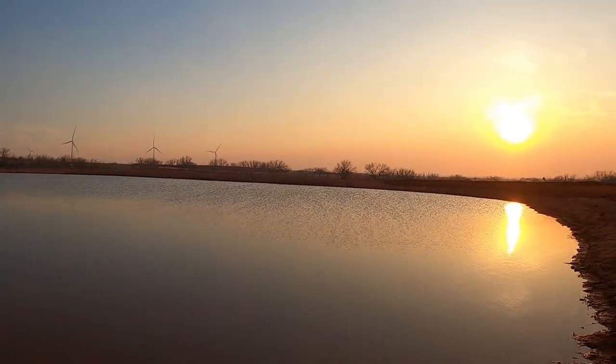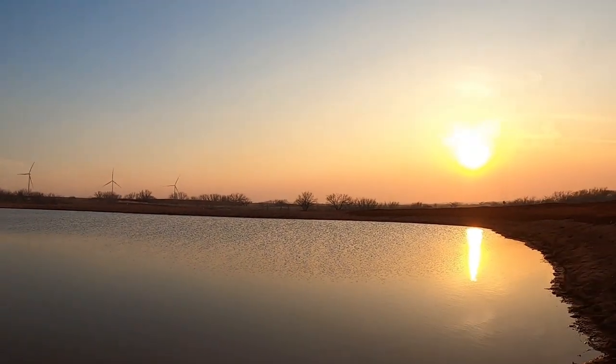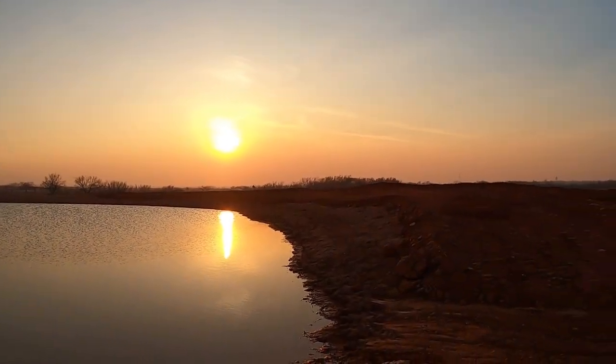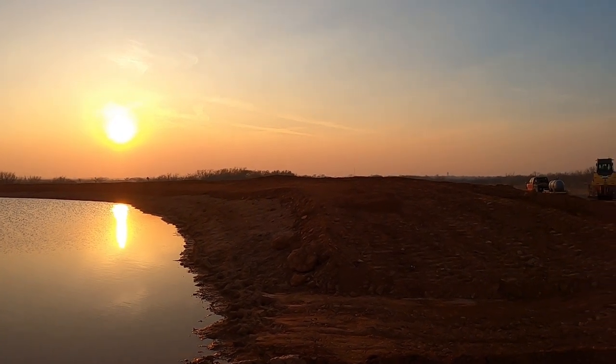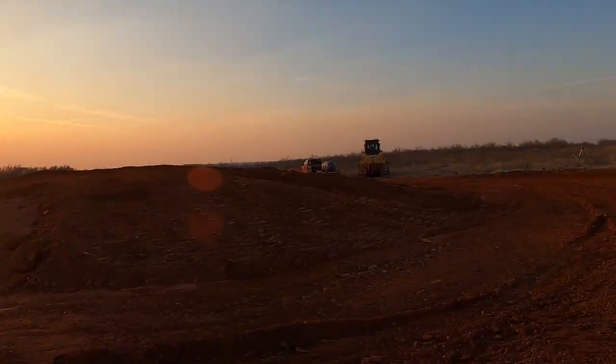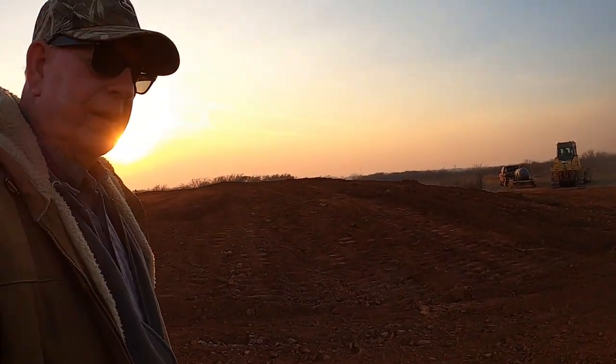That'll save his dam. But you can see how low that is, all the way over to that other side. This was the only spot that was tall enough when I checked it out with my level that didn't need no dirt here for the first 50 foot of this. Anyway, thought I'd let you see it.